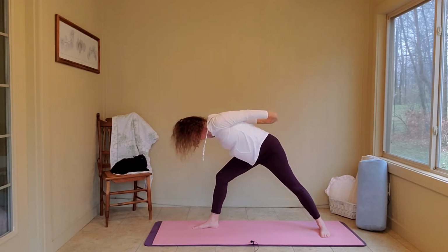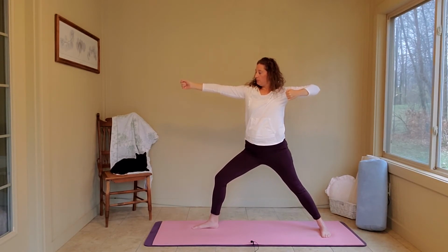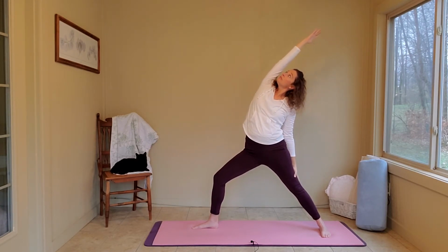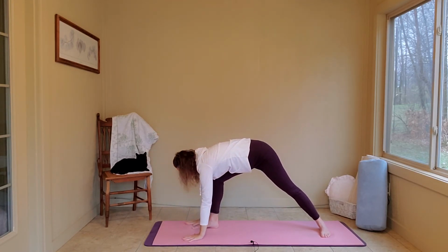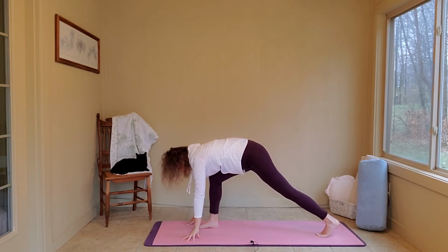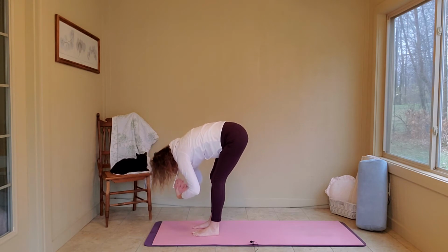Good, we're gonna let go of our bind. Arms come up parallel. Take that bow and arrow, warrior two. Drop that back arm. Let's reverse our warrior. Good. And we're going to cartwheel both hands down to either side of that foot. Bring your right foot up so your heel is up off the mat. We're going to push forward. Right foot meets left. Inhale, fingertips. Exhale, release.